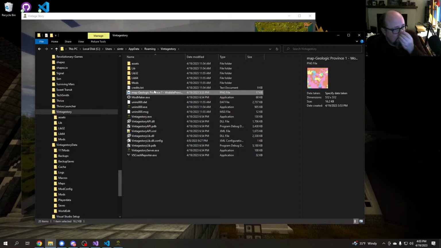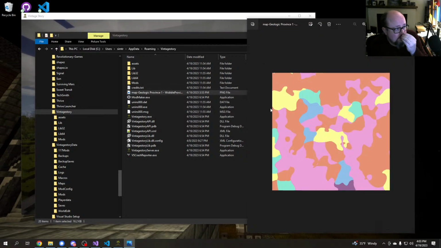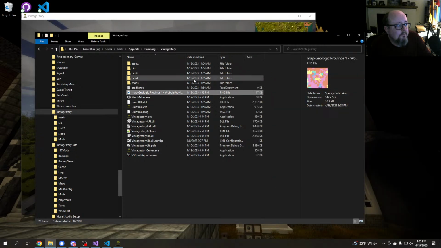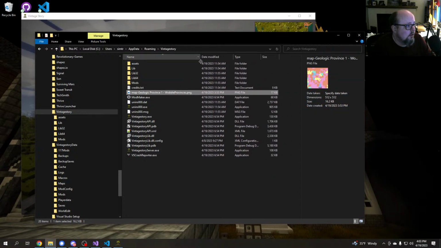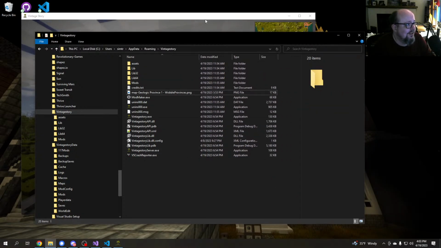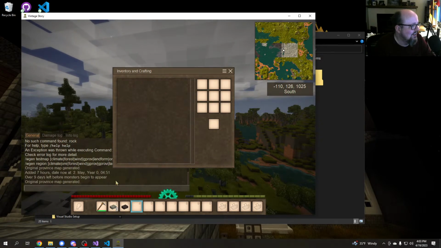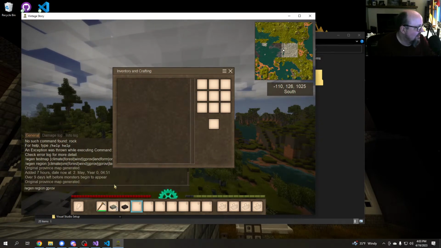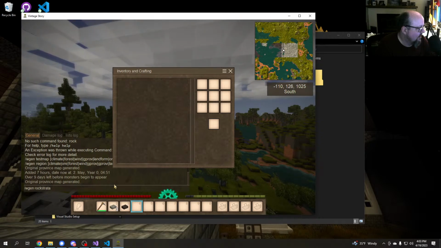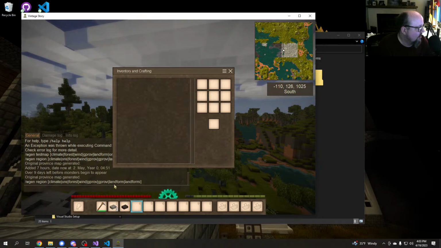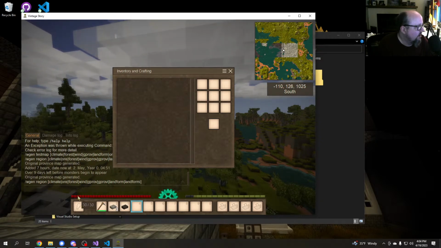Wobble. Geologic province 1. Wobble. What? Wobble provinces. Region.